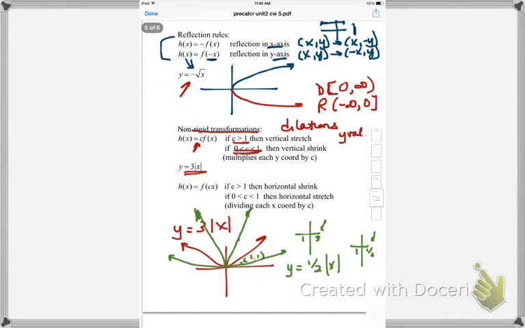Another way sometimes you see it is inside here, and you might refer to it as a horizontal stretch or shrink. It actually works the opposite of the vertical one, but has the same effect. You also always want to tell us that we have a multiple by a factor of, here's our factor of 1/2. This one was by a factor of 3. So these are our transformations.